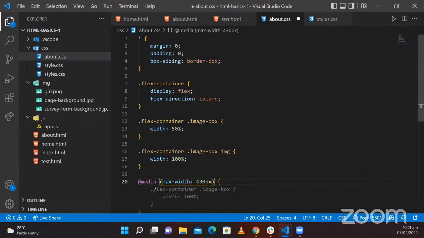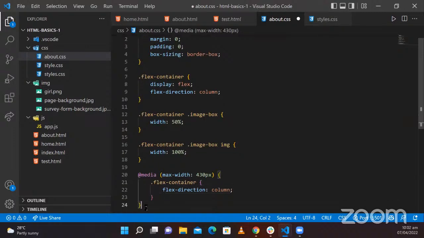So here now, I want my flex container. What I'm doing here, I'll explain. For my flex container, I want the flex direction to be a column. So I'm targeting this on a small screen. This is actually how you check for a small device.